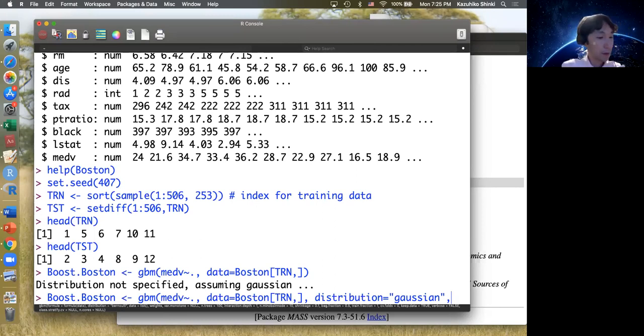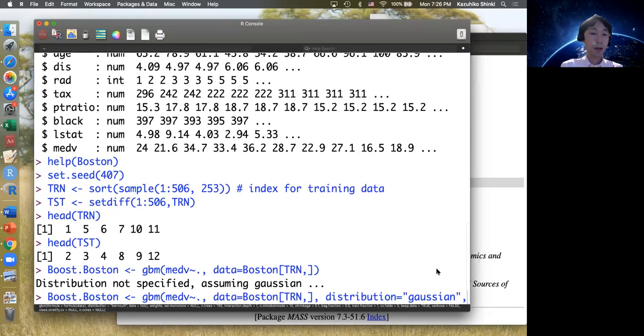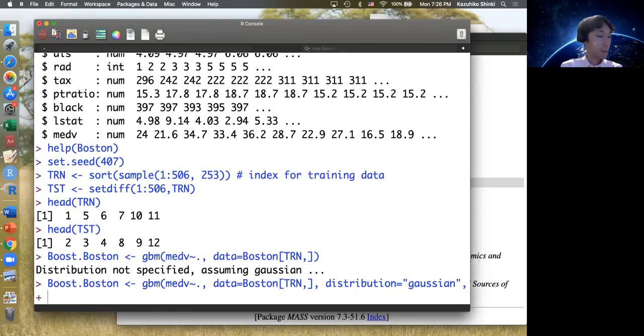If it is a classification problem, the distribution should be Bernoulli. Then we have to specify the number of trees, so how many times we repeat. And the interaction depth is the size of each tree.